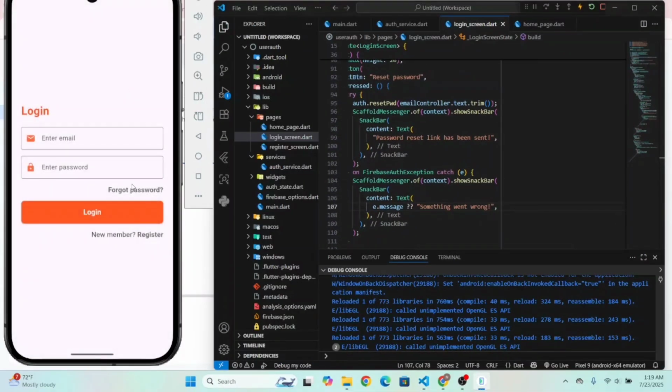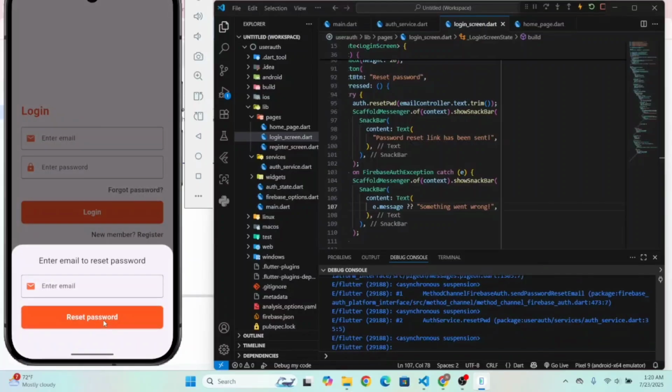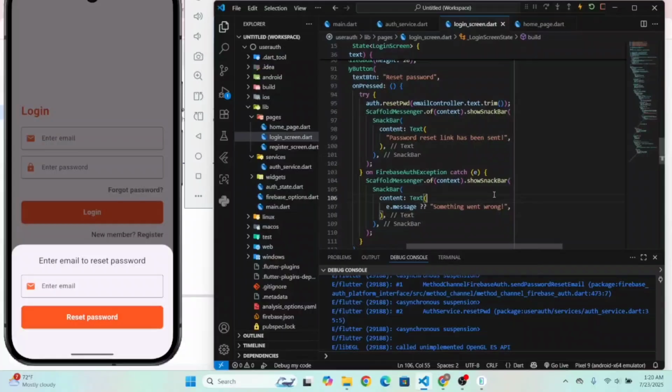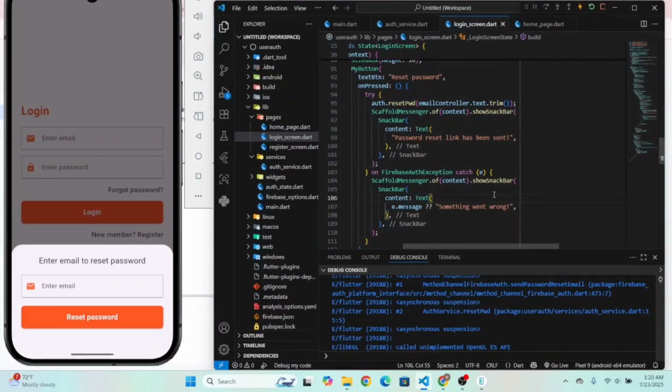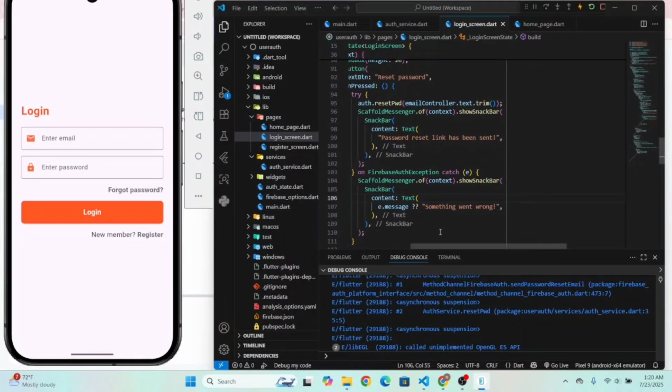Okay, now let's try to click on it. Okay, that scaffold is showing.